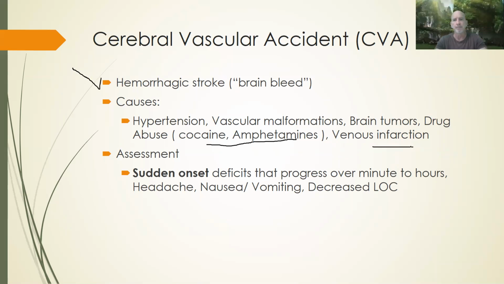An infarction, not so much. I don't see that a whole lot, but that's where a vessel gets plugged and pops. The most common cause is malformation. This is also called AV malformation, AV standing for arterial and venous. As blood vessels go into your brain, they go from being an artery, carrying oxygen, carrying blood into the brain, and then eventually become veins, which carry the unoxygenated blood out of your brain back to your body.